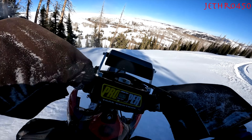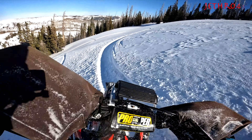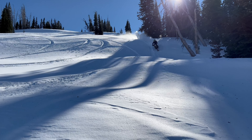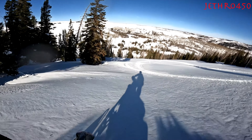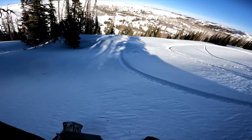Switching from my 120 to this 129 with the bigger track — I think because of the extra horsepower, it feels just like my bike did when I had the 120. So I'm pulling second gear pretty much any time I want, third gear when I'm not in too much steep and deep stuff, and obviously fourth and fifth on roads. Sometimes I'll hit fourth when I've made a track somewhere to hit jumps.